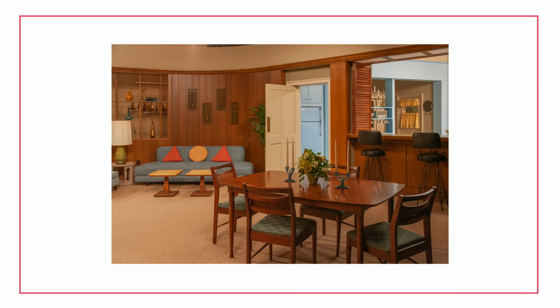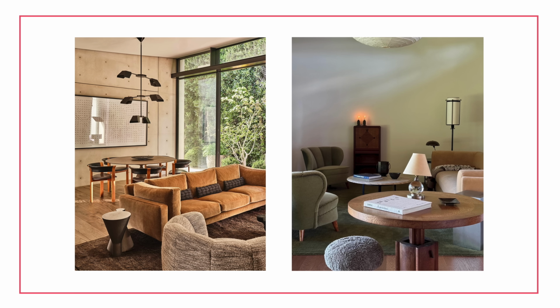Because that style is so specific and so iconic that we're all kind of ready for it, we're all primed for it. And so when everything is that particular style, it can sometimes feel like, okay, I've been here before, because it's so specific to that era, and it doesn't feel like it's necessarily combining different eras, and it doesn't necessarily feel super unique. I'm not saying that's what's happening to your place, Bobby, but just something to think about is that if you're like, I like it, but I feel like there's something missing, it needs a little bit more character, I would consider bringing in other pieces that are maybe not mid-century modern.